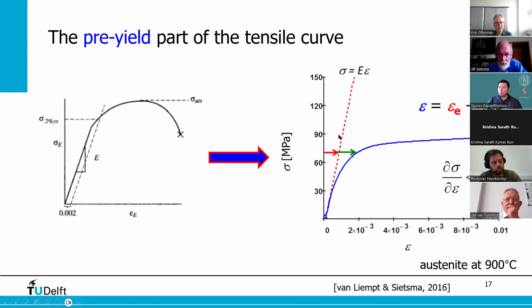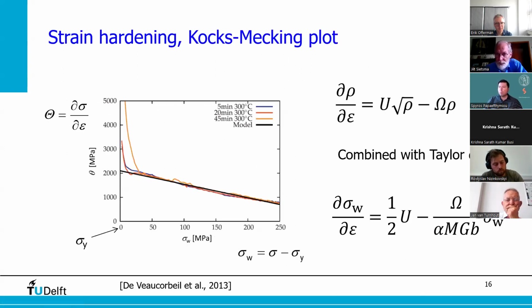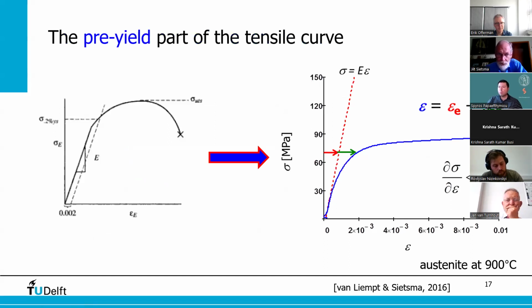But these are things that apply to the plastic part of the tensile curve. We're going to look at the pre-yield part of the tensile curve, so before the yield stress. In textbooks, you always find a plot like this, with a straight line whose slope is the Young's modulus, and at a certain point you get yielding, then strain hardening, necking, and fracture. We all know that, of course. The point is, we're going to look at this pre-yield part, very low stresses, low strains. And this part is not straight at all.